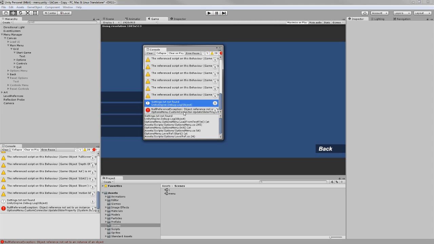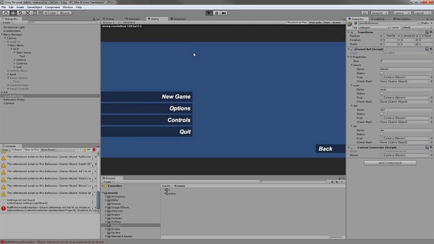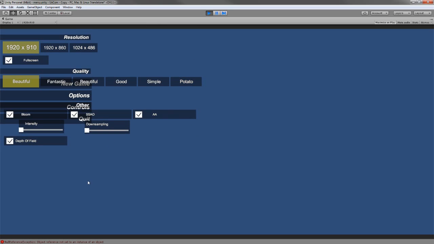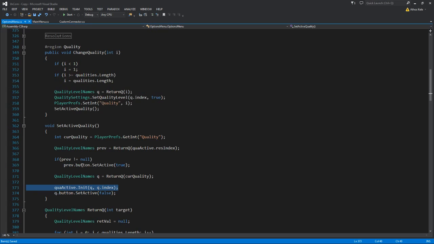Let's see why. Yeah, because on the custom connector we do not have a bloom assigned, so we'll do that. Let's hit play once again, and we still get an error. Let's see what it was.